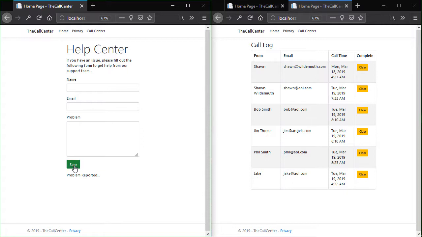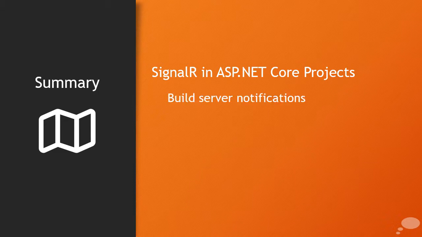Let's wrap up this micro course. So let's see what we've learned so far. I've shown you how to use SignalR in your ASP.NET Core projects. This means SignalR supports building server notifications to a variety of different clients. This is an abstraction over WebSockets or the other transports so that you can do simple remote procedure calls. Some people like to think of SignalR as RPC or remote procedure call. I like to think of it as more like messaging.